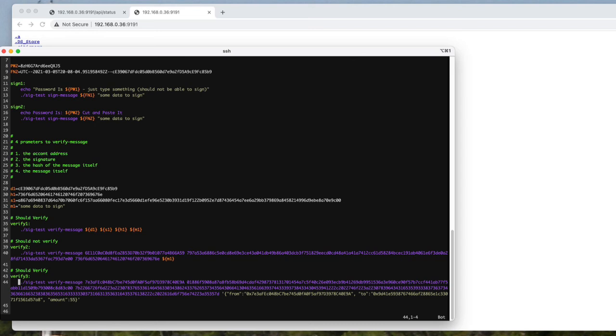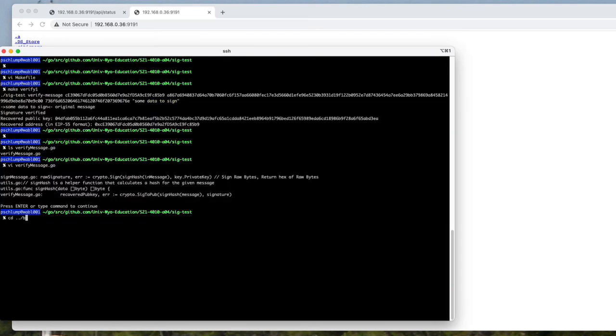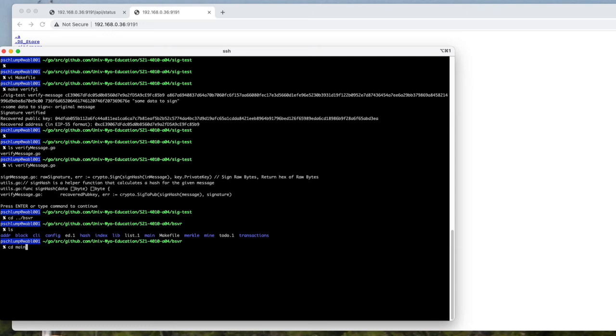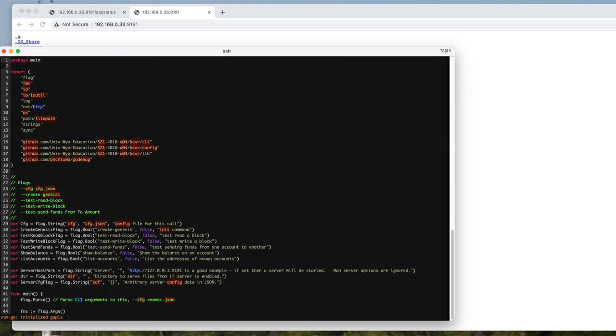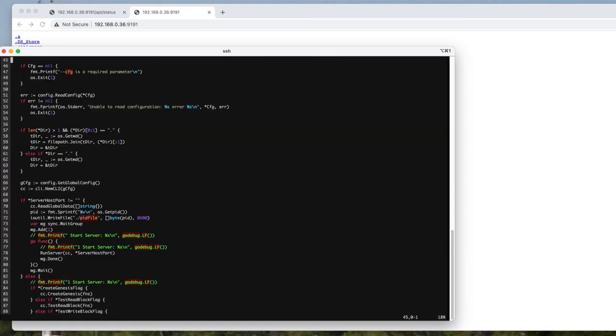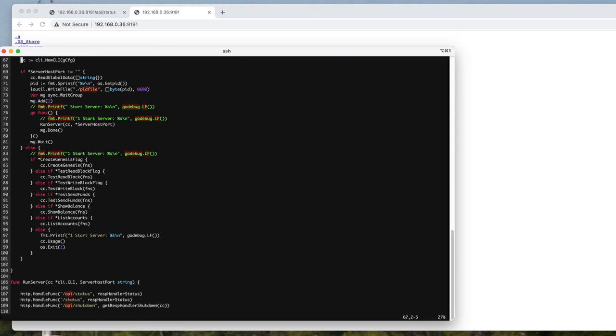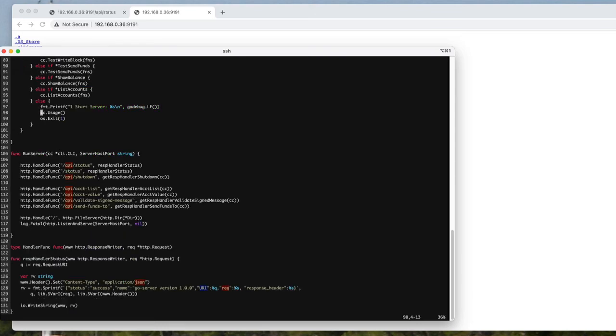Now let's go over and take a look at the server. In the server, in client main example, main.go, you'll notice that there's this function called run server that, if it's a server, is going to respond to these different kinds of endpoints by calling different functions.